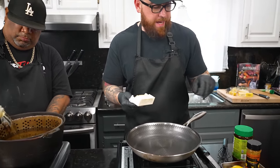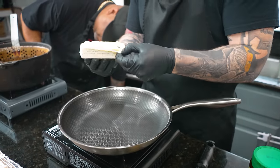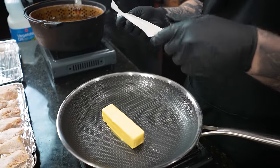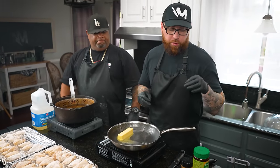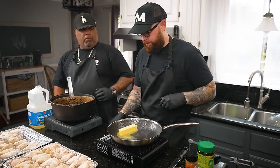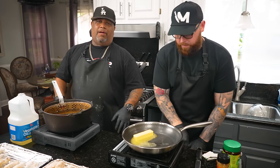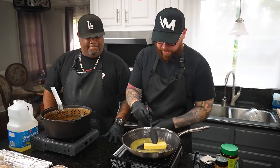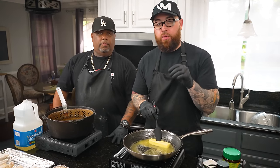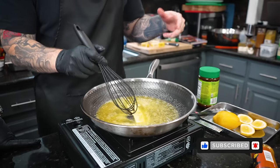While AB gets the oil up to 350 degrees, I'm gonna start on our first sauce — lemon bay. For those who don't know, that's my own seasoning: basically a blend of lemon pepper and Old Bay — if they had a love child, that's what that would be. You can grab it from mrmakeithappen.com, and the recipe is also in the 'Best of Both Worlds' cookbook. We're gonna melt a stick of butter, grate some lemon zest, add a little lemon juice, chicken bouillon powder, and lemon bay seasoning. Don't forget — cookbooks purchased before end of year are signed by both of us and you get 15% off with code VEGAS.